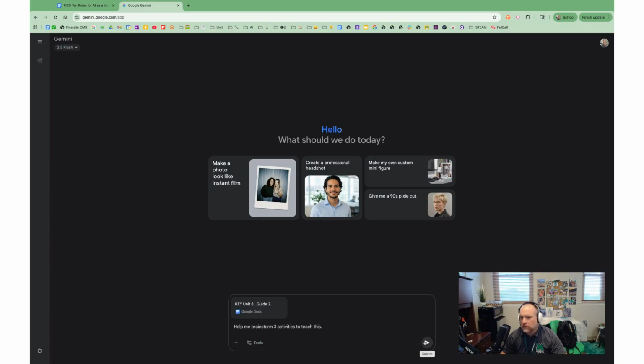I could also say, come up with a helpful guide that would teach these key concepts to kids, or could be used to support kids with this, whatever you want to turn that into. So basically I'm just showing you that you can add things from your drive already and ask it to modify. You can also just co-write alongside of AI. Lots of helpful ways to utilize AI for efficiency.